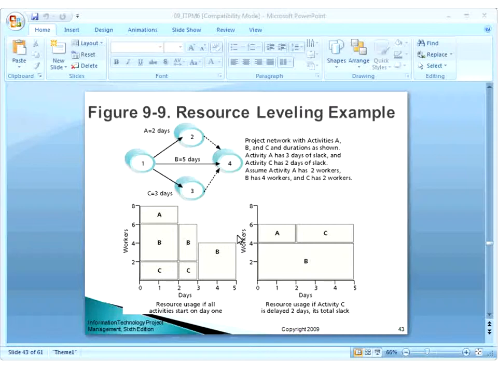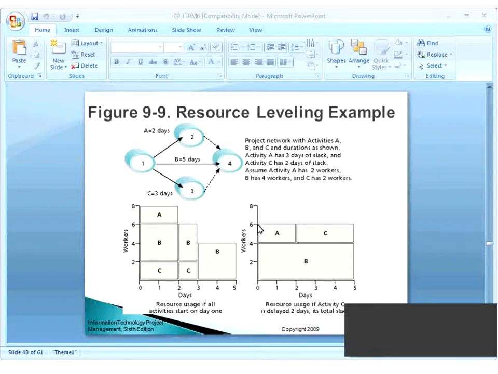So what you have to do is perform resource leveling. You will engage 4 workers on activity B from day 1, and for the next 2 workers, you will ask them to first work on activity A. After 2 days, when their work gets finished, you will ask them to start working on activity C. So when activity B ends, activity C will also end.